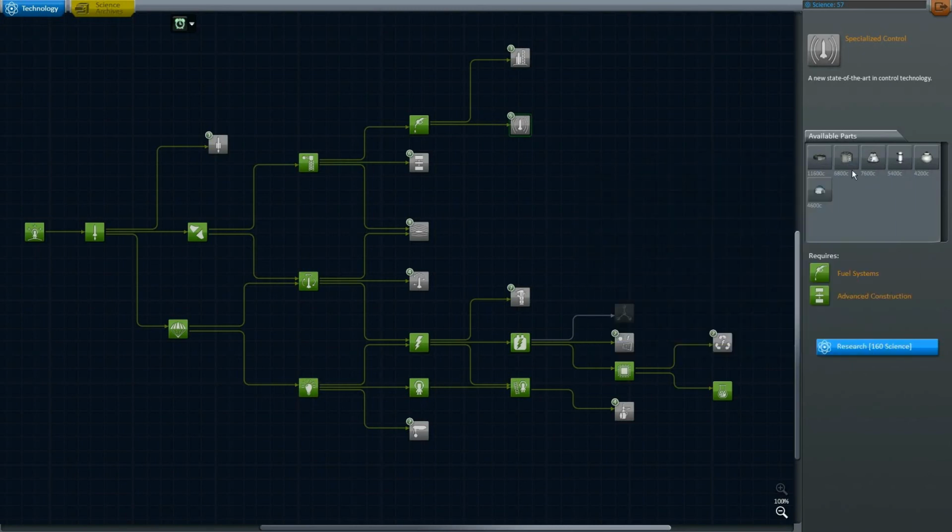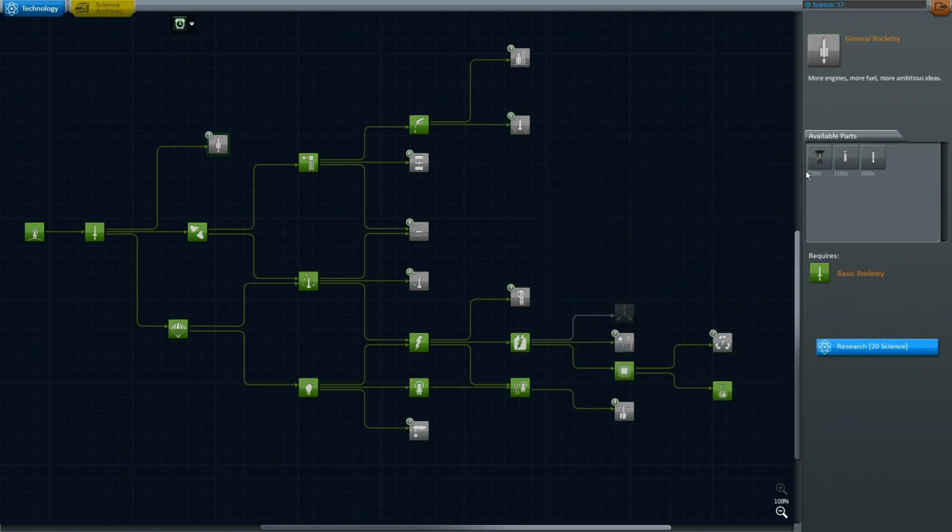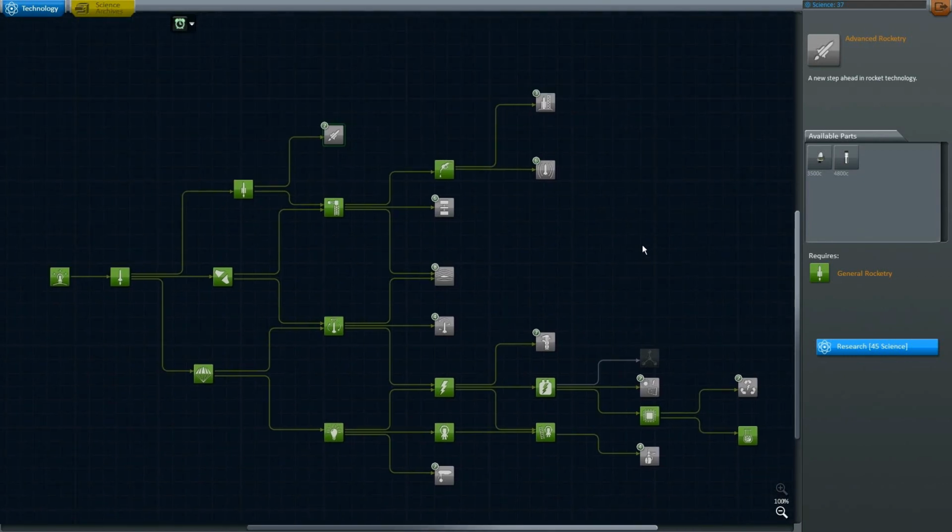This might come in handy to bring home people. This will definitely come in handy to make things more efficient. But I think we're going to go for better rockets. Let's spend 20 science on here, and that's it. If I was really into it, I could run around and do the science experiments around the thing. But I think I'm going to wait until next episode with that.